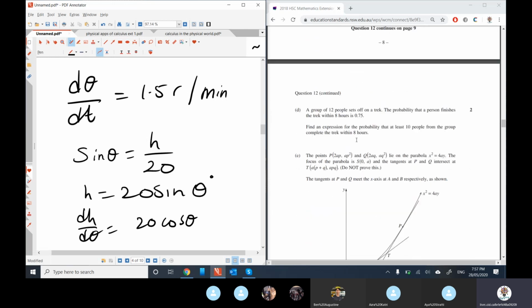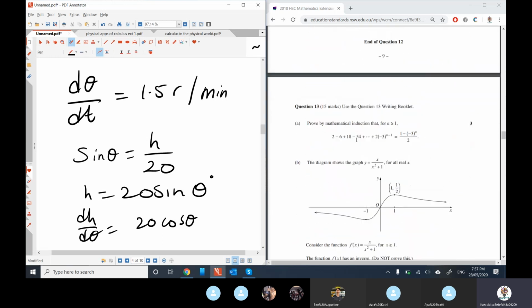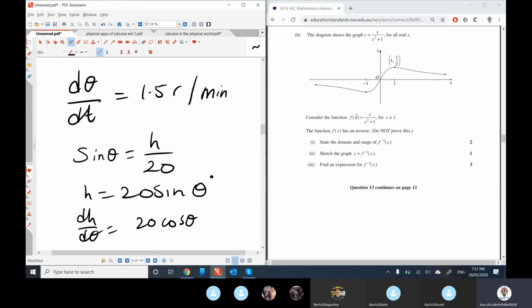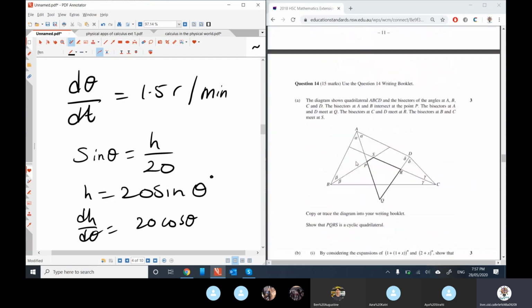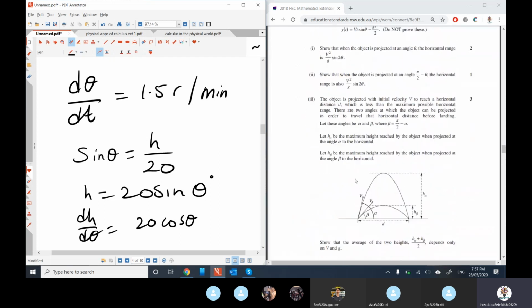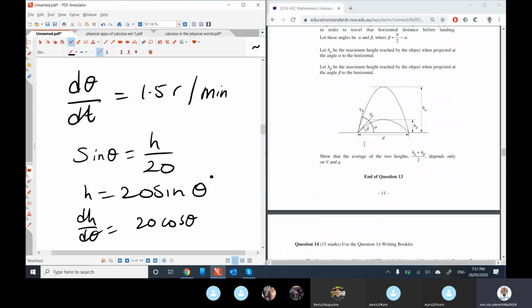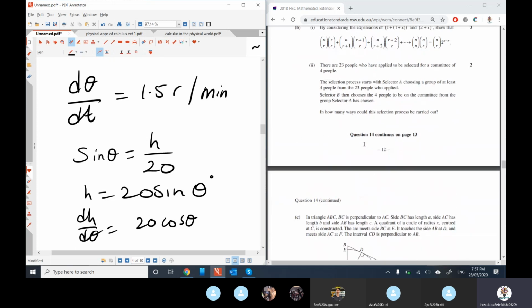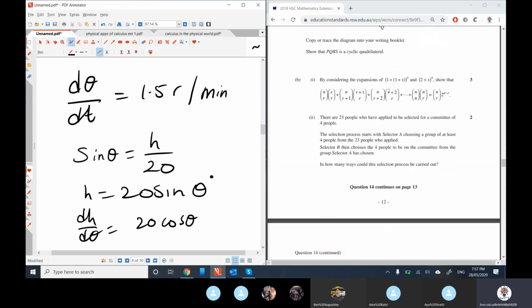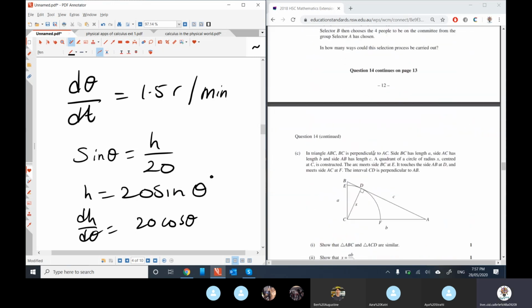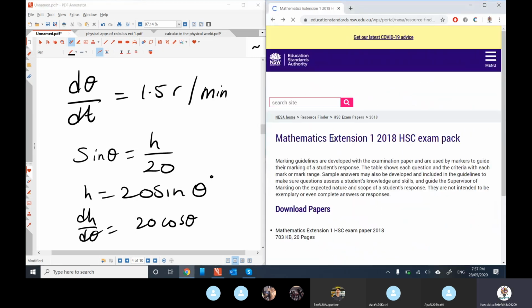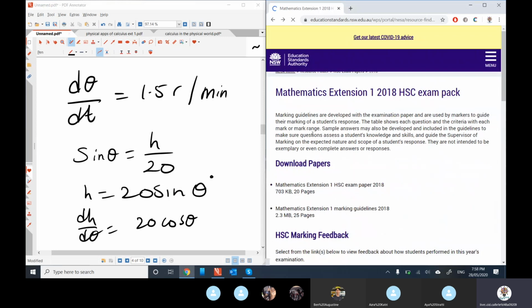Inverse, that would be good. You can do that, but not part of this topic, so we're not. Induction, more inverses, which you can do. No more rates of change. Projectile, part of 4-unit now. No, more part of 3-unit. Binomial and binomial probability. End of paper. Okay, never mind. Let's go with an advanced one. I think there'll be one easy, quick one in the advanced paper.